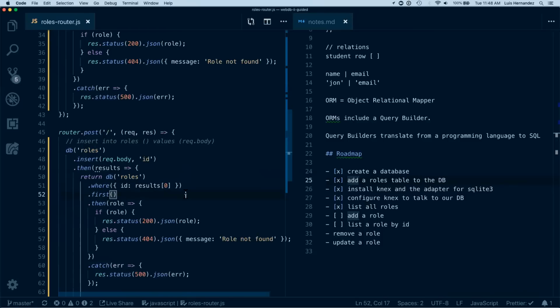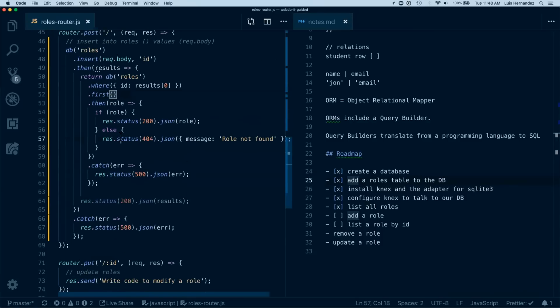This is what it's looking like so far. We don't need to care about the role not found because we just inserted it. So in our case, where we're saying, I want to return that, the first element there, and if it works, I'm going to return back that role, and we probably don't care about any of this.